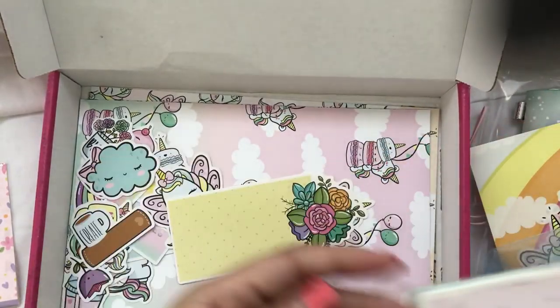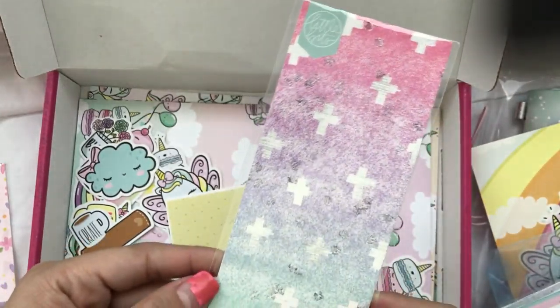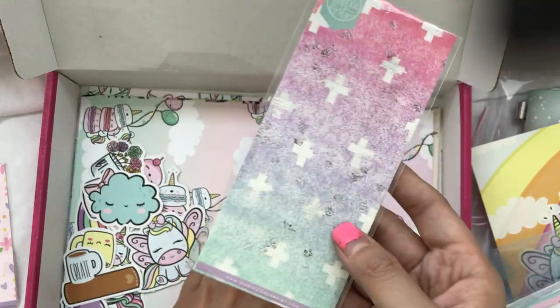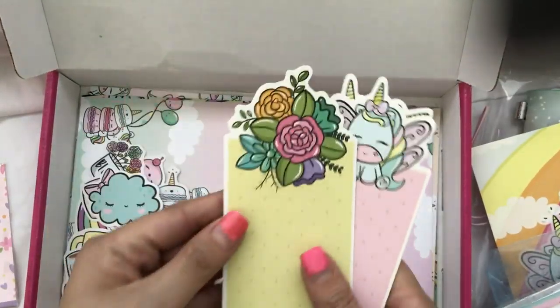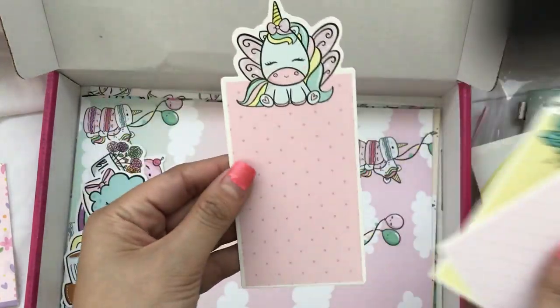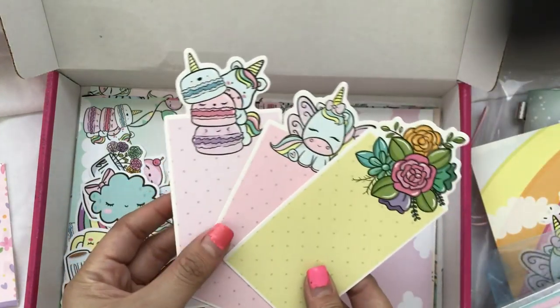And what I think I'm going to do with this is probably laminate it to make it more sturdy and more thick, and I can use it over time. So here's the backing for the bookmarks. Pretty cool. And then here you have the floral bookmark. There's nothing on the back. And then you have the unicorn bookmark. And then the unicorn with the macaron bookmark. So you get three of these.